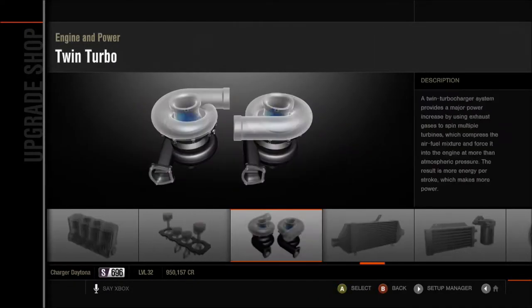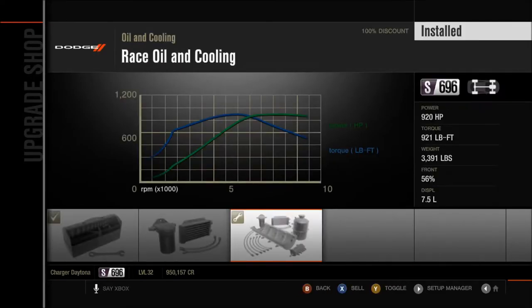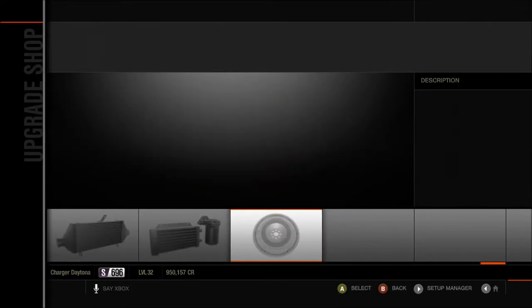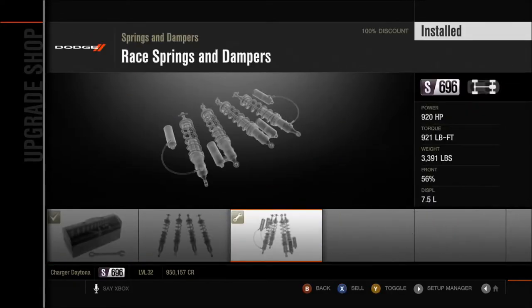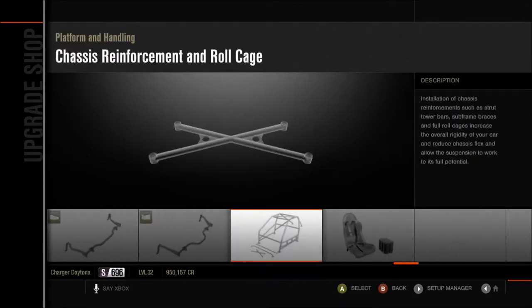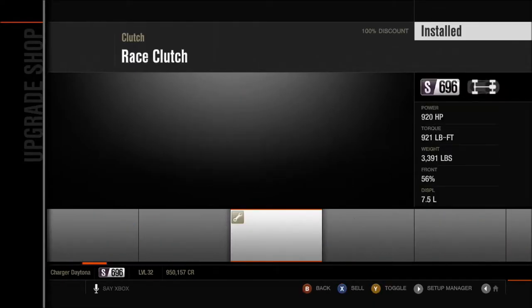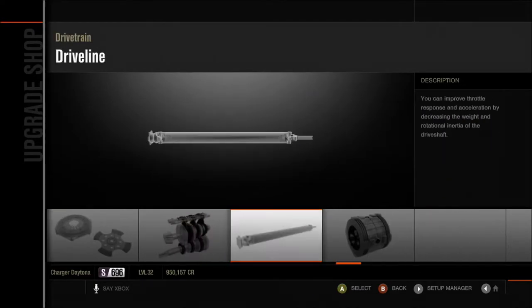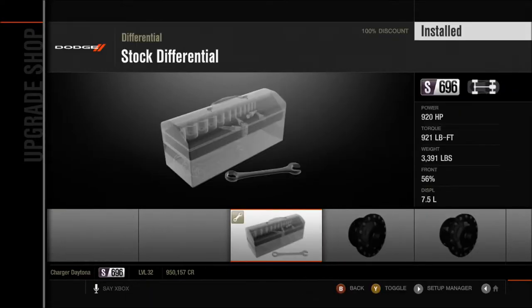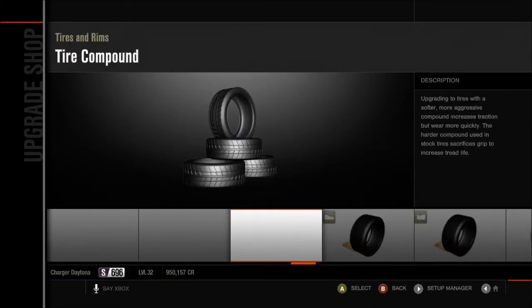Alright, this is a Charger Daytona. See, I have all the mixed up parts there. Right, and when you're playing Forza, you don't want to get all the parts, you want to get the ones that suit you the best for your cars, your individual playstyle. If those parts only allow you to change how the car performs, I don't need that.